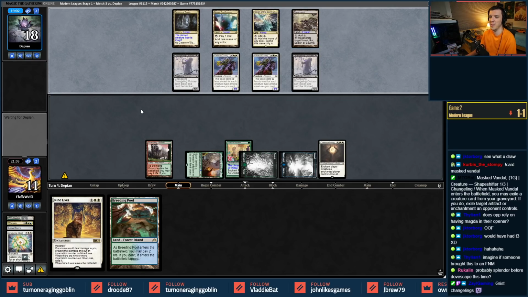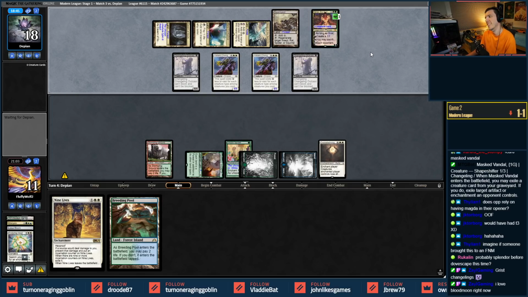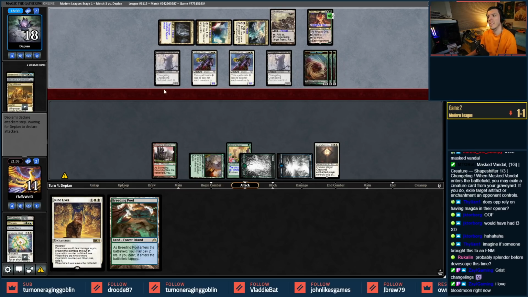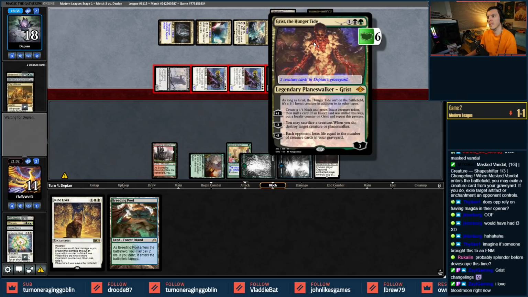Swarm Yard. Oh my gosh. What is this opponent not playing? I love everything. Please don't have a way to kill this. I love Blood Moon right now. I know, right? I know. 1, 2, 3, 4. What does this do?